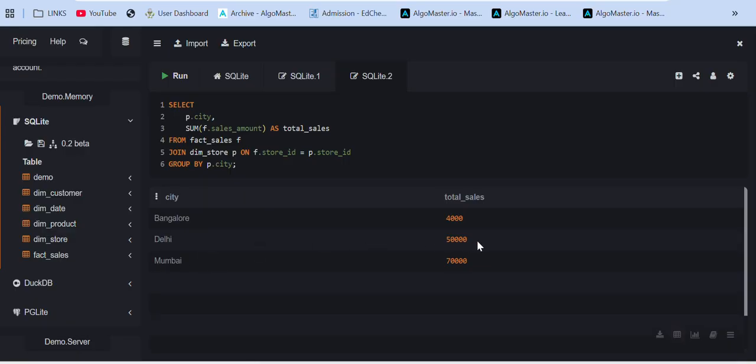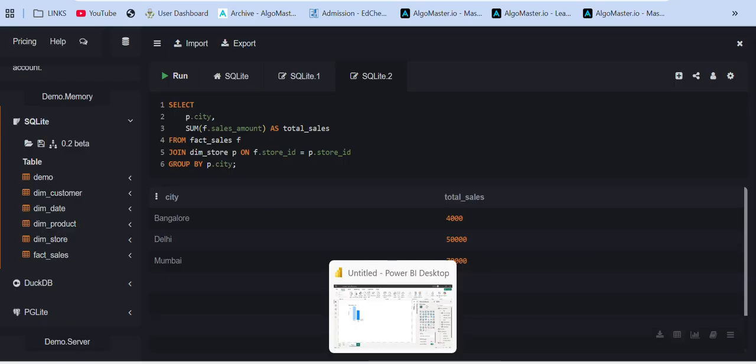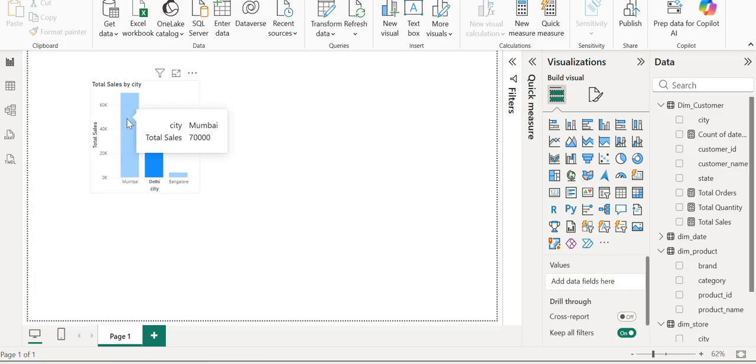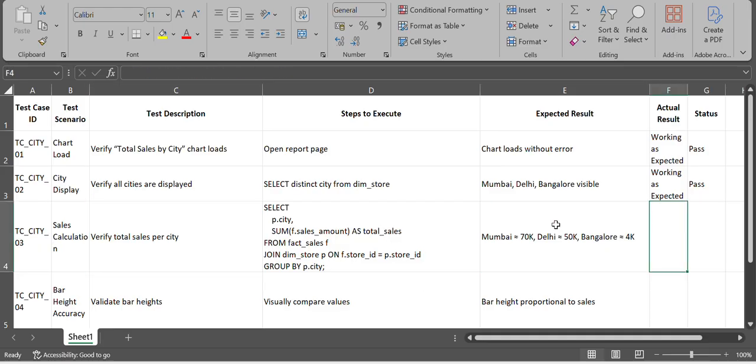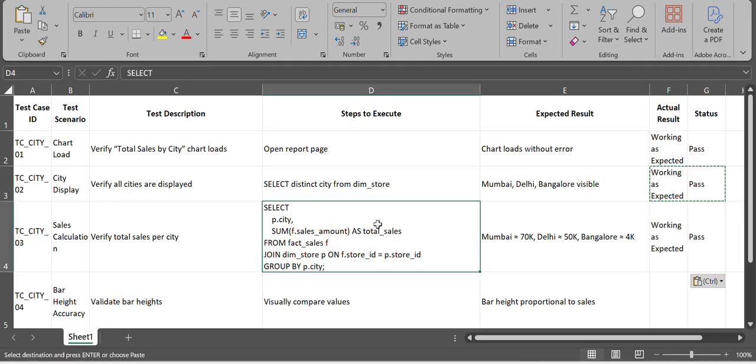So for Delhi it is 50,000, and for Mumbai it is 70,000. So it is matching. Hence the number of records is matching with your query, so you can pass that test result as well. Similarly, you can execute other scenarios as well.